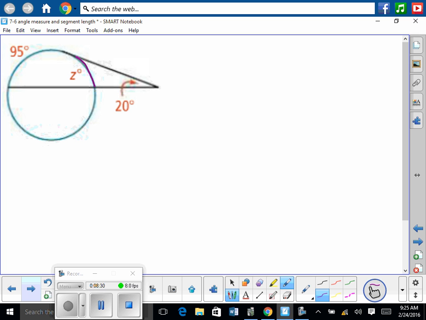So you have to say to yourself, which theorem would I actually be using here? Well, don't we have an angle that's on the outside of a circle? So we'll be using the theorem, theta is equal to 1/2 times the big arc minus the small arc, right? Now let's plug in what we know. So we know that theta is what? 20. We were given theta in this one.